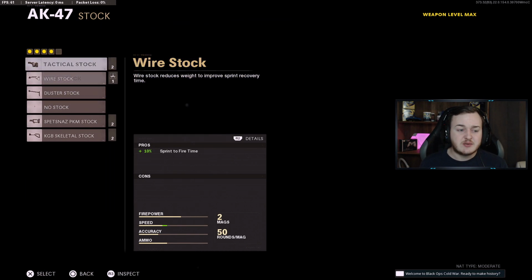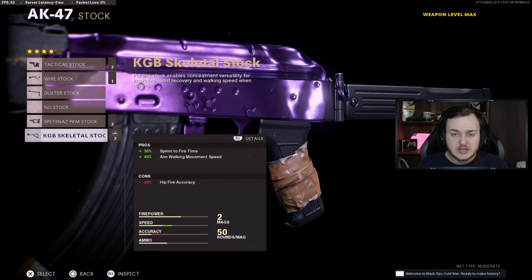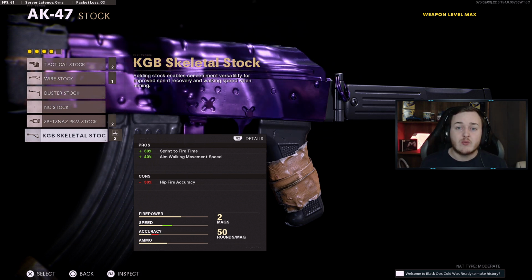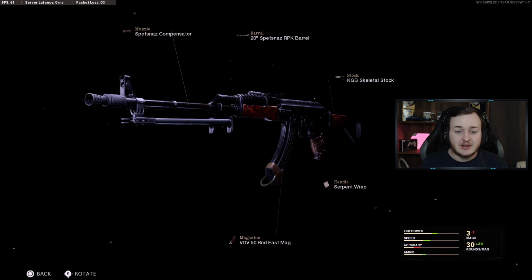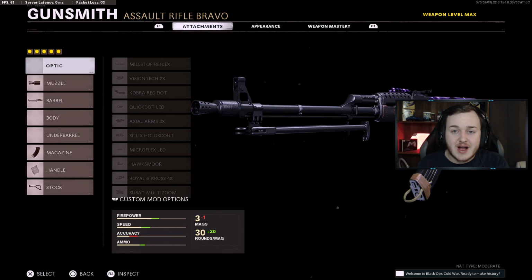For my final attachment here for the AK-47, I have the KGB Skeletal Stock on for that 30% more sprint to fire speed and that 40% more aim walking movement speed, so we are way faster and smoother when pre-aiming, which is very helpful. Now this is my AK class. Like I said, it's one of my favorite weapons. I love using it a lot, so definitely this AK does shred a lot, so definitely give it a try. But anyways, guys, let's go ahead and get into our fourth class setup.